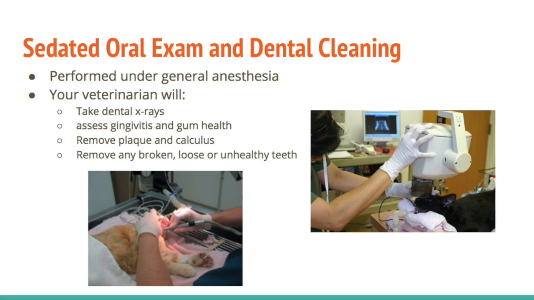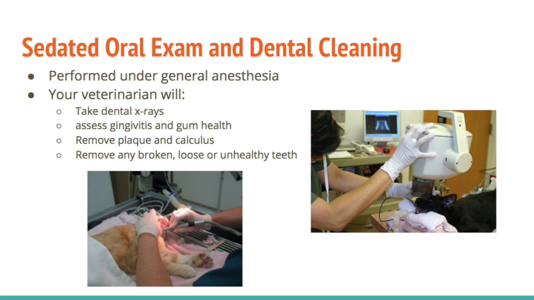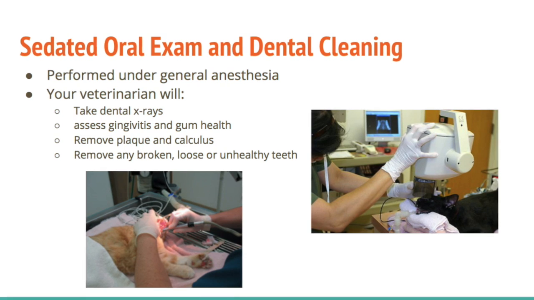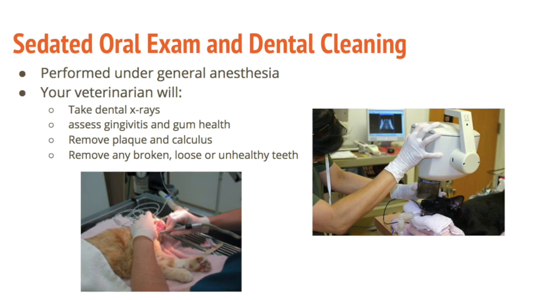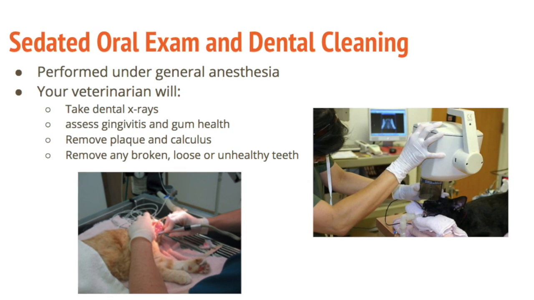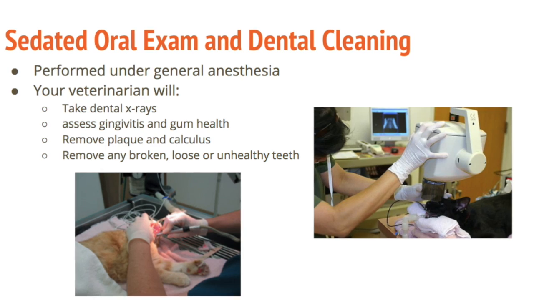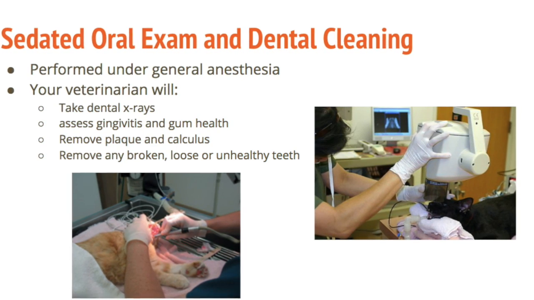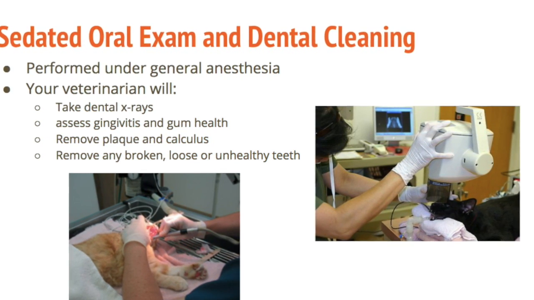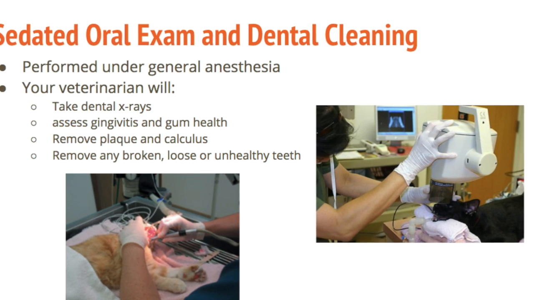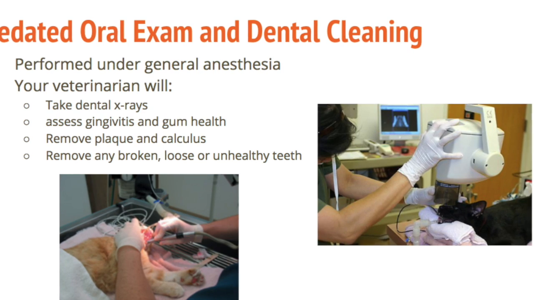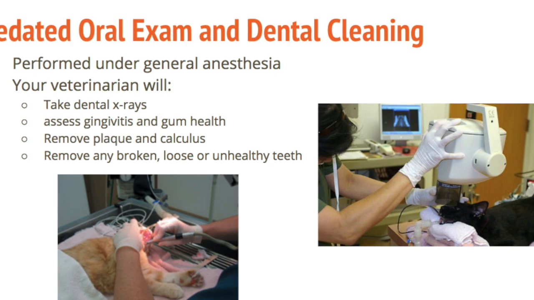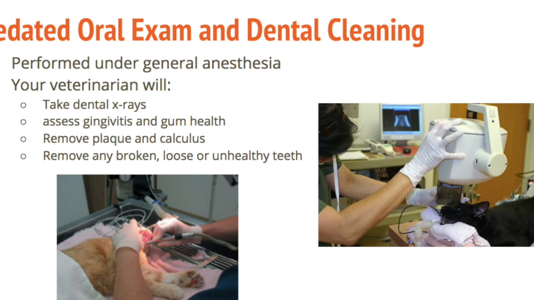The sedated exam provides a more extensive look inside the cat's mouth. Technicians will closely monitor your cat while they are asleep. Dental x-rays will be taken to get a closer look below the gum line, as most disease occurs here. Your vet will look for signs of gingivitis, like swelling and redness, as well as for any broken, loose, or abnormal teeth. The information from the oral exams will be used to generate the best treatment plan for your cat. Finally, the teeth are cleaned and polished to remove calculus and plaque to avoid multiple sedation events.